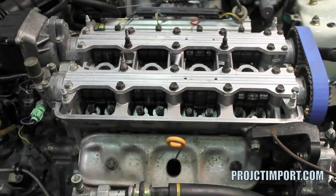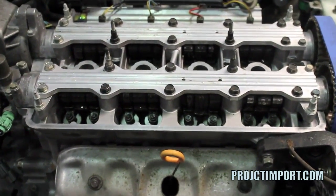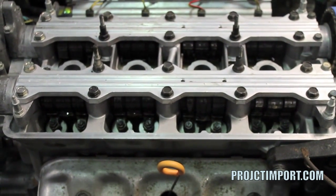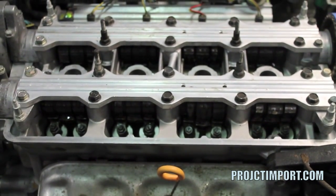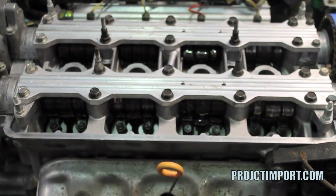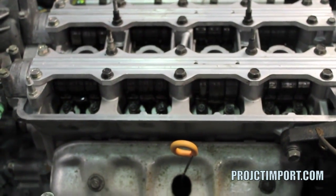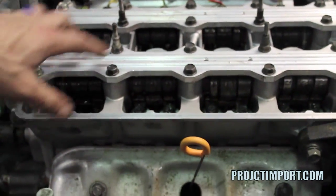In the previous clip we were showing a Subaru we were priming the motor on — it's a little harder to see actual oil moving through a Subaru motor. Now we've got a brand new engine on a Honda, a B16 motor. As you can see the engine's off, we connected the oil primer, and you can actually see oil coming out of the squirters for the cams.